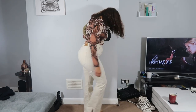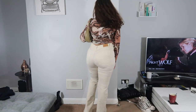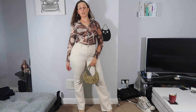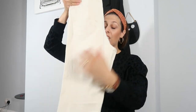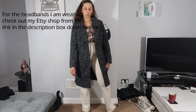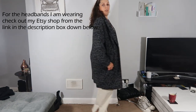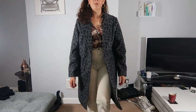You can wear the top I showed you earlier again, or anything else. There are so many ways to wear this, even with a normal white t-shirt or black t-shirt. I don't normally wear flare or wide leg trousers, but I realized that that's what's in fashion at the moment. And it actually really brings out your curves and all that. It's not only skinny jeans that bring out the curves. Actually, I think these ones enhance it even more.